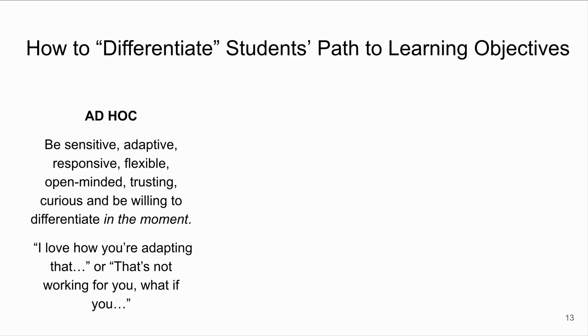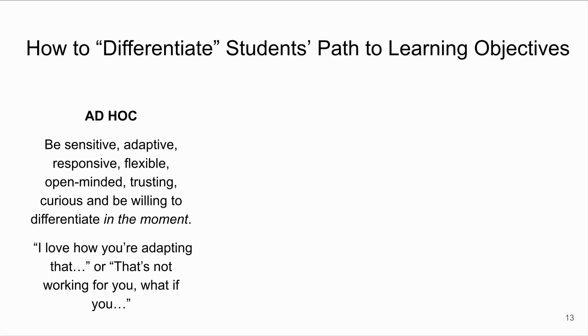So, the advice here is just to always keep your eyes open, to be really sensitive and adaptive and responsive and flexible and super open minded and also trusting and furthermore curious and willing to differentiate right there in the moment. And so, this sounds a little bit like, oh, wow, that's so interesting.